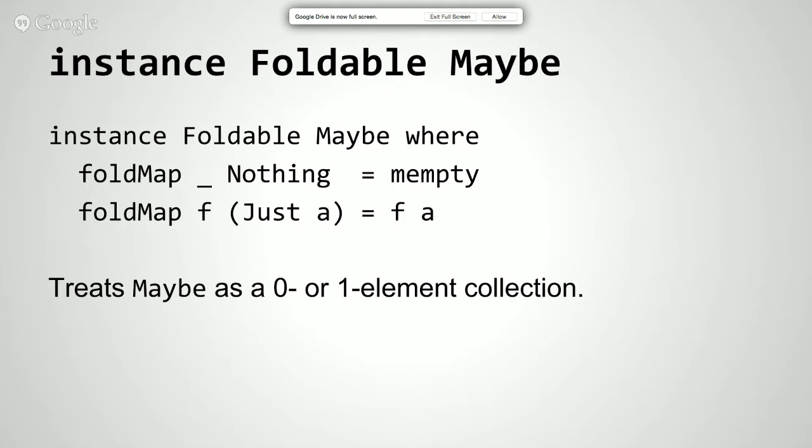Yes? This might be a little bit below where I should be at this point, but when you say foldMap f, you're defining foldMap f for the pattern that matches Just a, and then you're saying that equals applying f to a, right? Does that mean that the return value of that function is specifically whatever f with a as an argument returns? Or you don't return it wrapped in the monad, do you? No, it's not wrapped in the monad, and in this case, it's not wrapped in a foldable either. Okay, so that makes more sense.